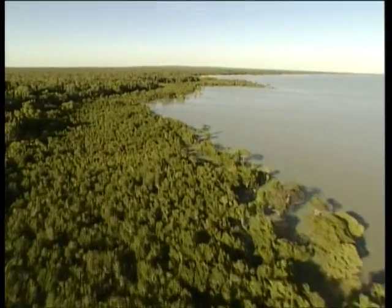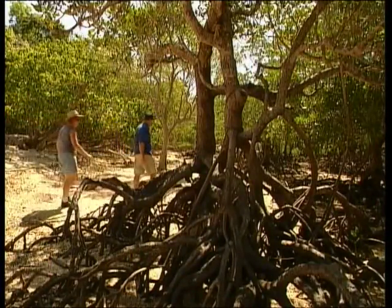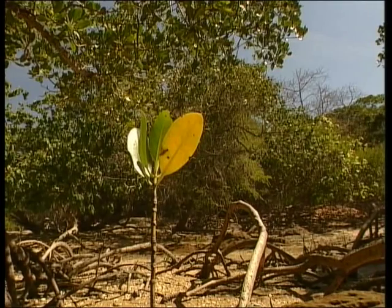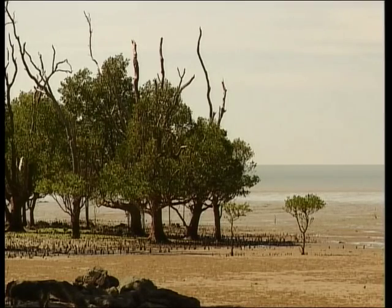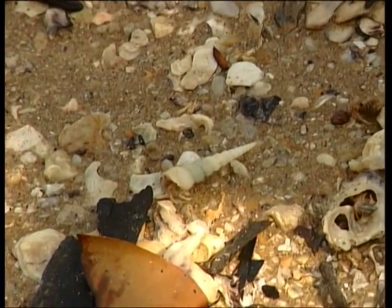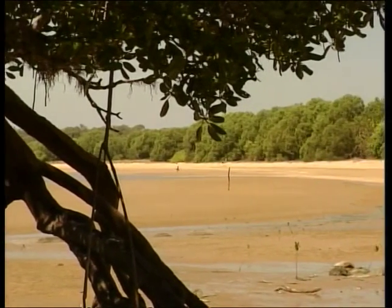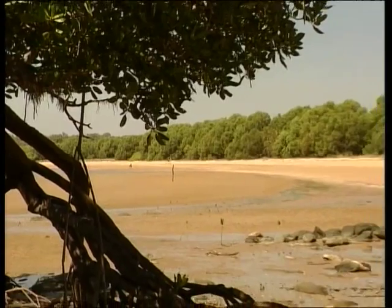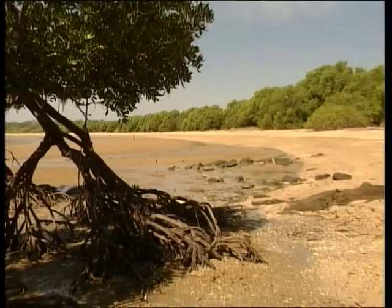Most of Kakadu's coast is lined with mangrove forests, which are important nurseries for many fish, including the north's most popular fish, the barramundi. A walk through the mangroves at low tide reveals the twisted root systems of the stilted mangrove, one of the 20 species of mangrove in Kakadu. Mangrove seeds float and can take root in new areas where they collect silt and steadily increase the land surface of Kakadu. Hermit crabs drag their shell homes through the mangrove roots, seeking protection from predatory birds. We need protection from the millions of biting sandflies that also inhabit the mangrove areas, but it's still worth a close-up look at these primeval trees that live in salt water.